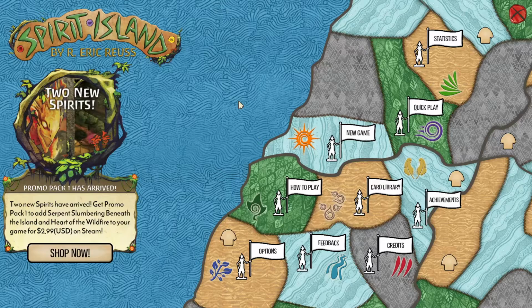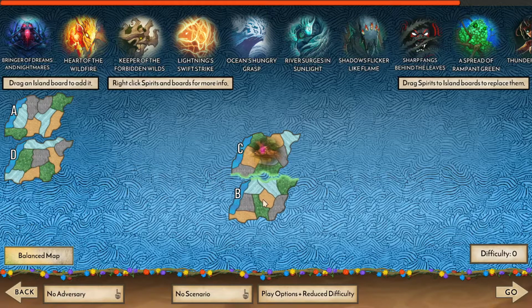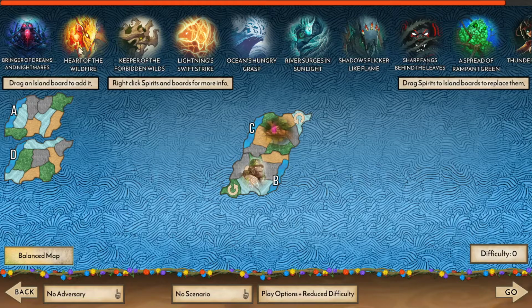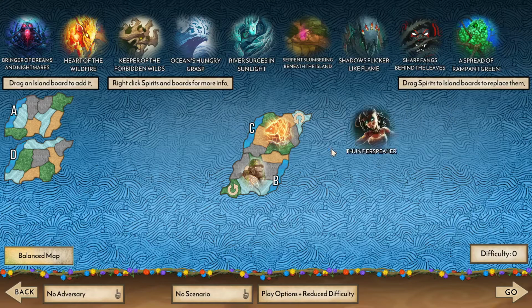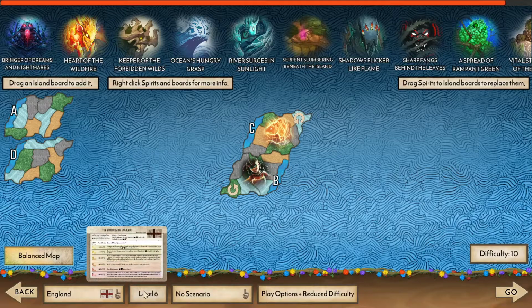This combo is absurdly strong, and especially shines in the hardest matchup we have so far in the app, England 6. Now, without further ado, let's destroy some colonists. I'm going to use boards B and C for this run. You don't have to by any means, but I happen to like where the Dahan placement is when we do this, as well as the starting placement for Lightning's initial sacred site and where we're going to build to. England level 6, and go.